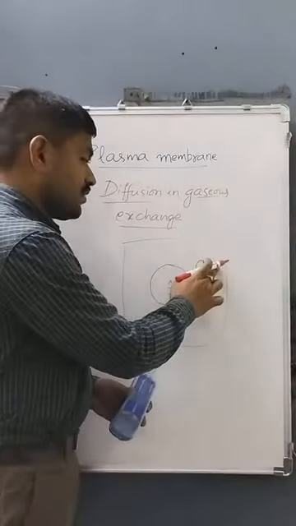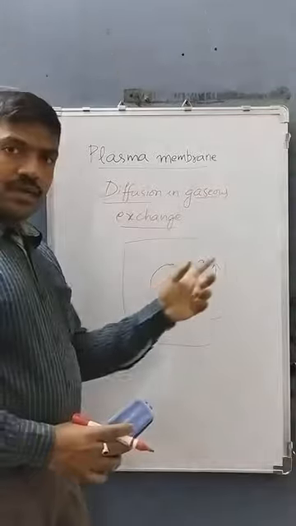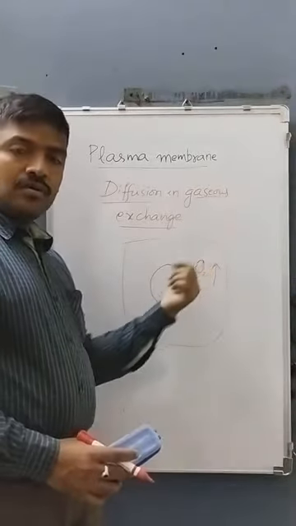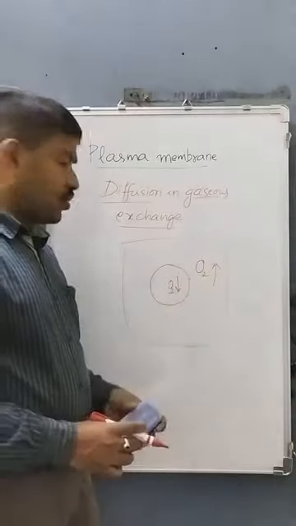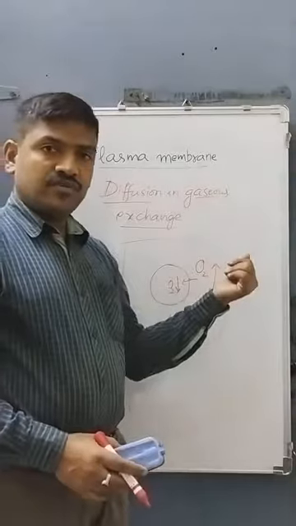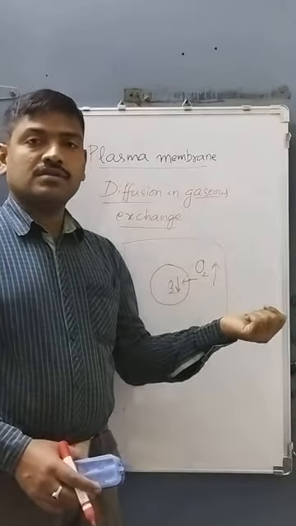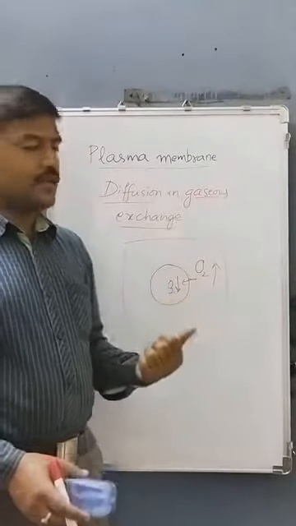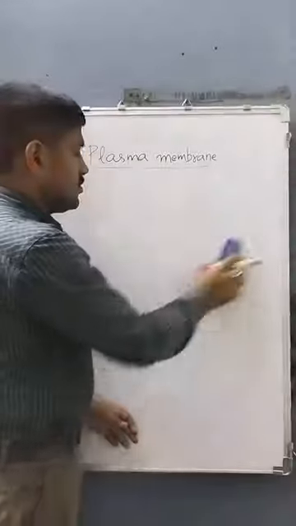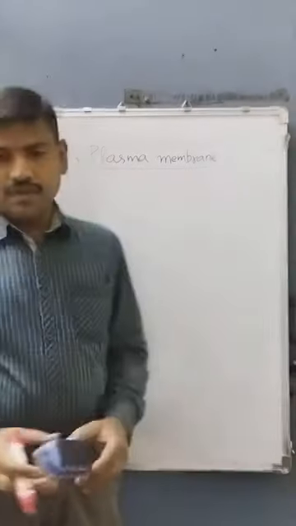When the concentration of oxygen inside the cell keeps getting reduced, obviously the external environment, at a comparative level, is going to have a higher concentration of oxygen. So oxygen moves in. In this way, by means of diffusion, the CO2 is expelled out from the cell and the oxygen enters inside the cell. Right? So diffusion plays a crucial role in gas exchange of the cell.